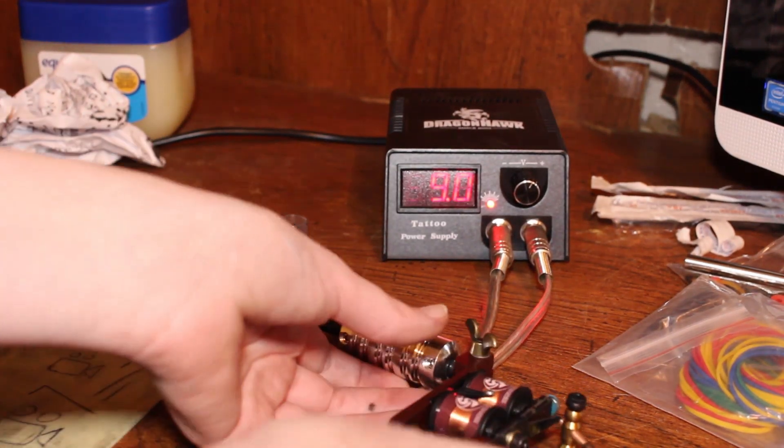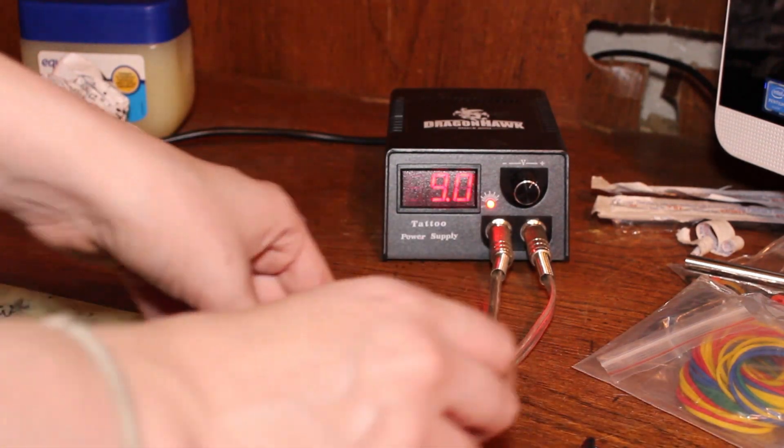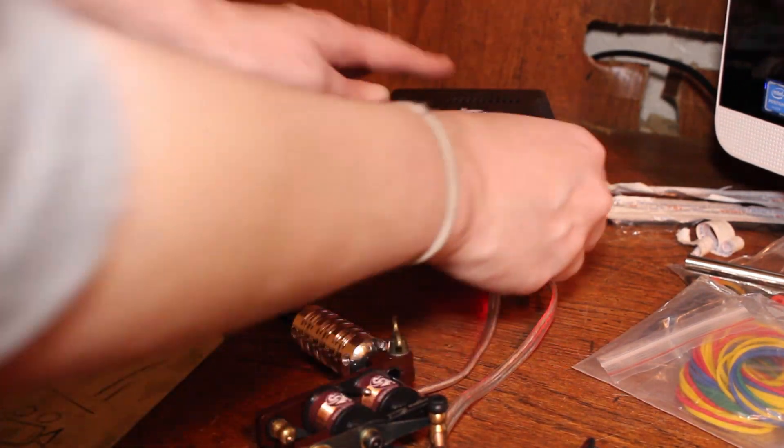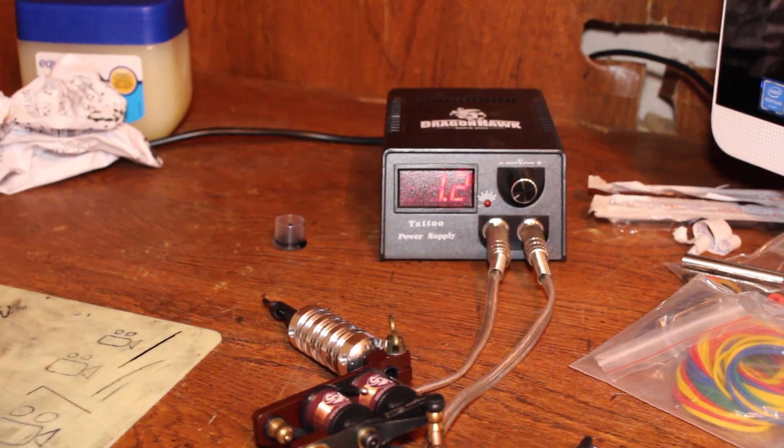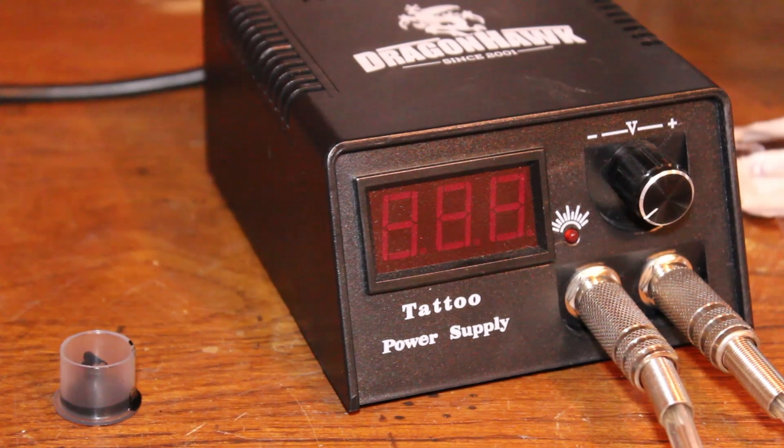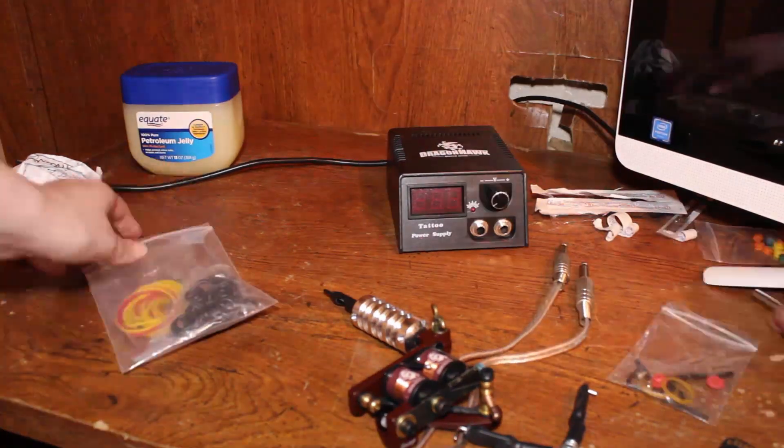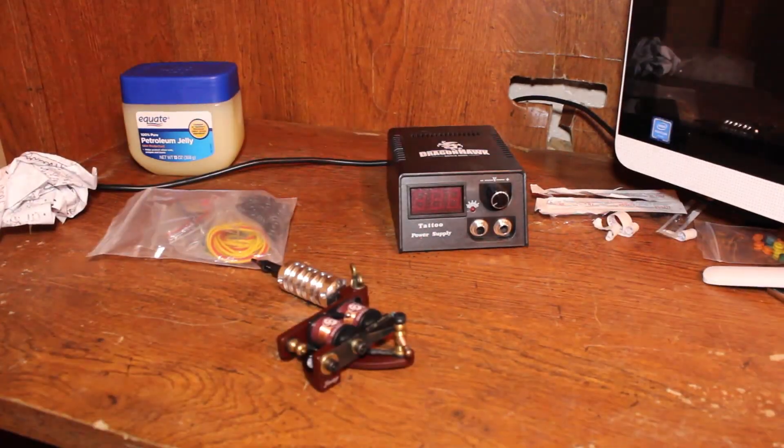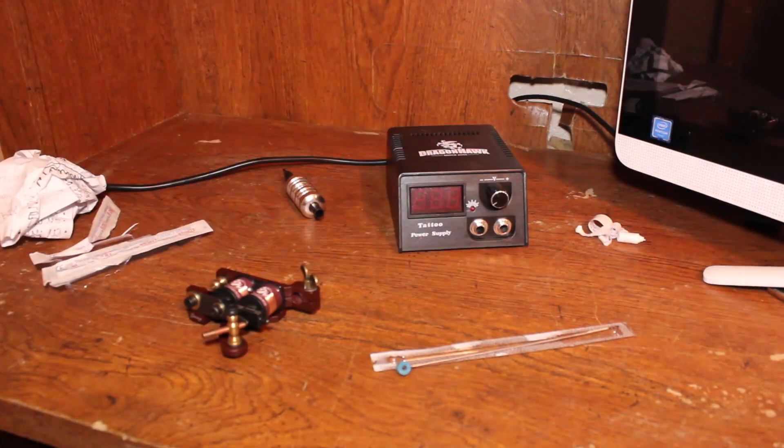Now, when it comes to cleaning up, be sure that you wash everything. Dispose of your needles and plastic equipment and sanitize your tattoo machine. Also, it's best to use green soap to wash the skin before and after the tattoo. Clorox wipes also work to wipe away excess ink. Always keep paper towels handy. Wash your hands and equipment anytime you switch machines or needles, even if it's the same person.